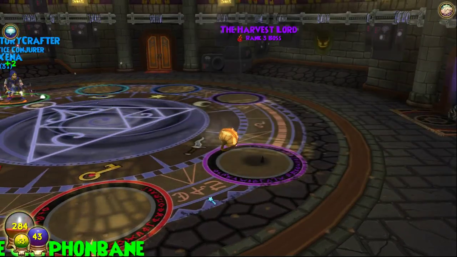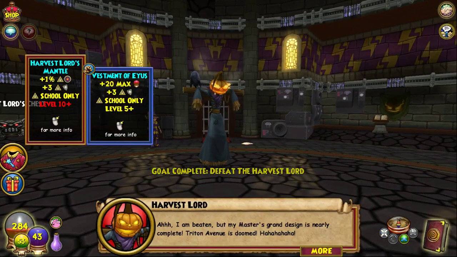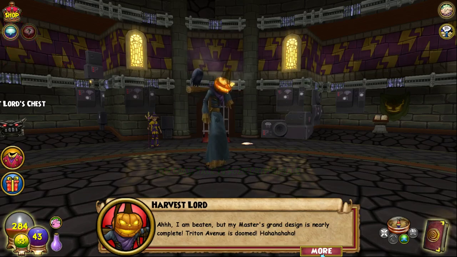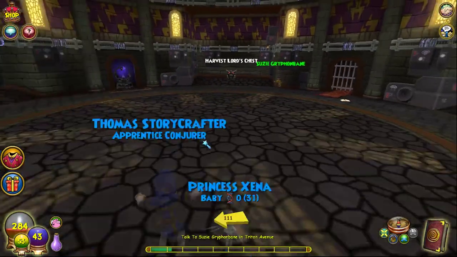There we go. Pumpkin head still there. I am beaten, but my master's grand design is nearly complete! Triton Avenue is doomed! That's not good. I know what he's talking about. Meet me outside, wizard. I need your help.